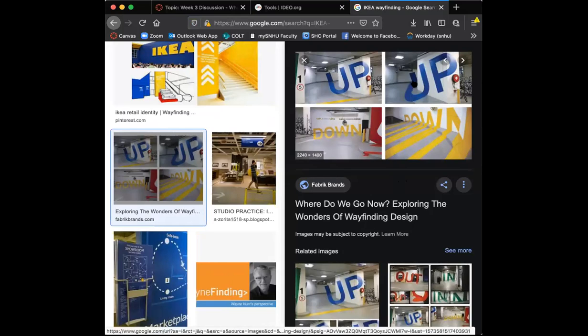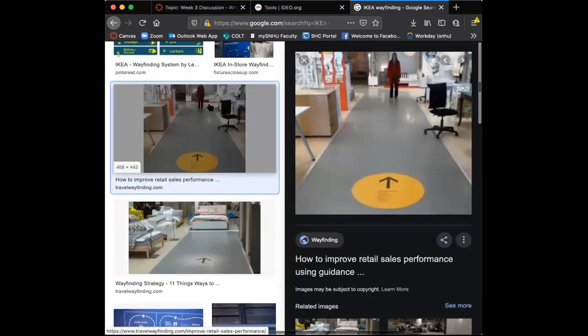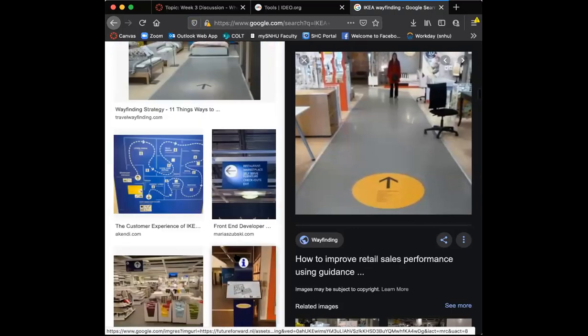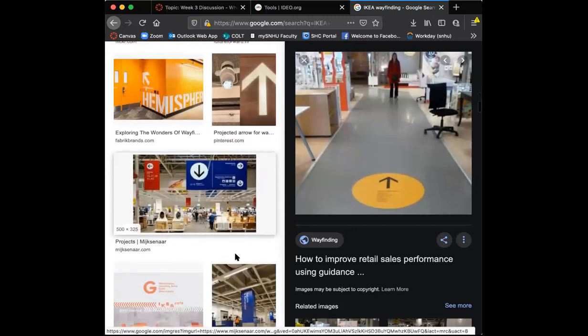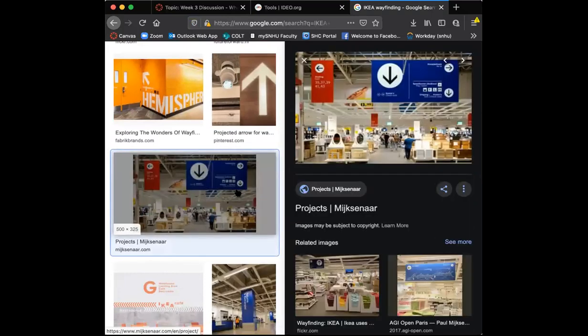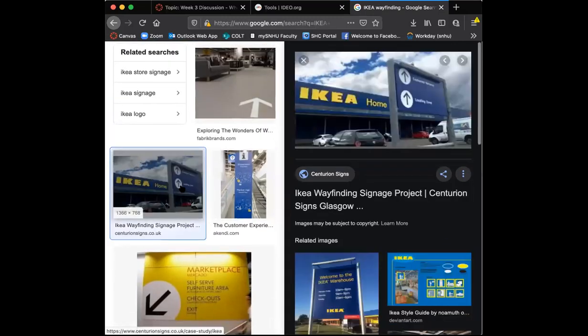I don't think this is IKEA, but it's kind of cool. Wayfinding can be at airports too. I think this is IKEA. On the floors they have a little circle and just an arrow. Airports, subways. Here's IKEA.